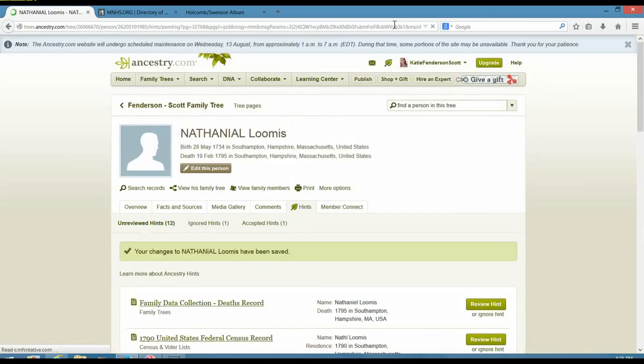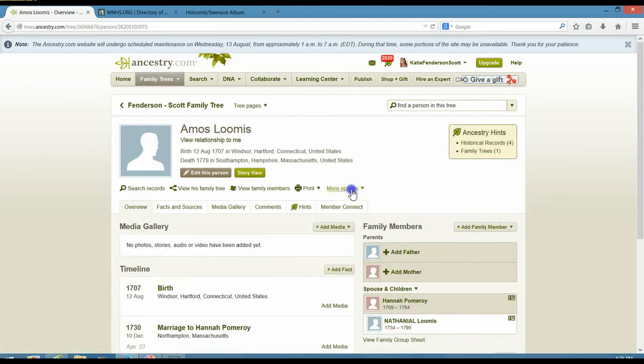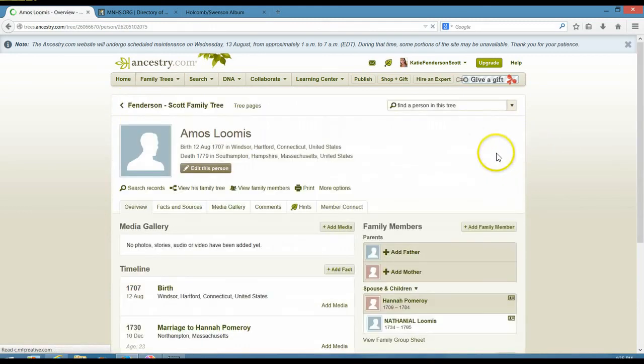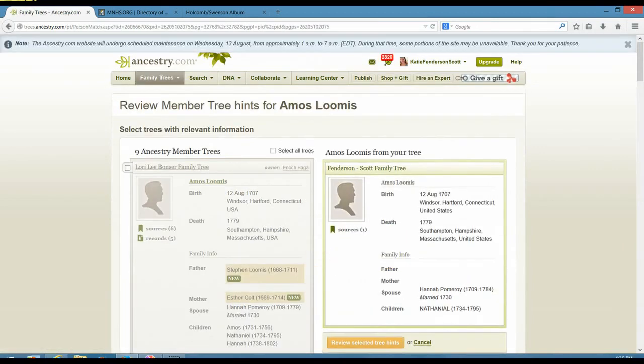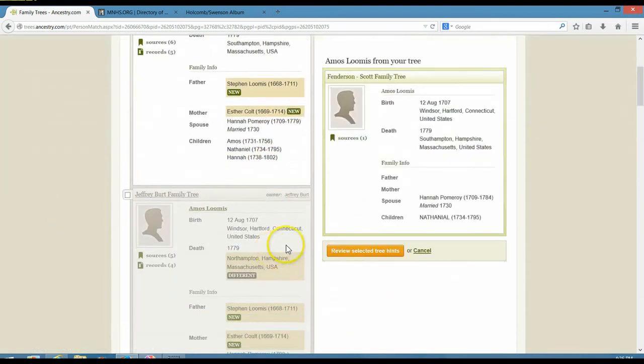I'm not worried about all of the brothers and sisters because if I keep going back, I'm going to get to the dad. Okay, so I'm going to do that merge again. Nothing yet, so we'll go back another generation. Here we go. Now we're in Connecticut, in Hartford, Connecticut. Now we're at Stephen Loomis, married Esther Colt.